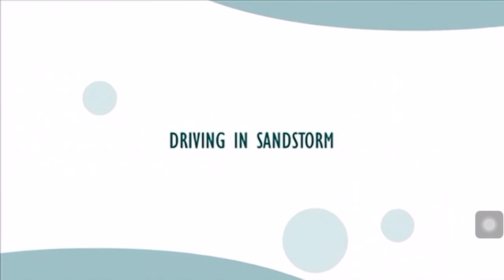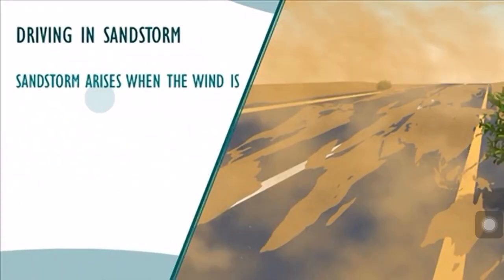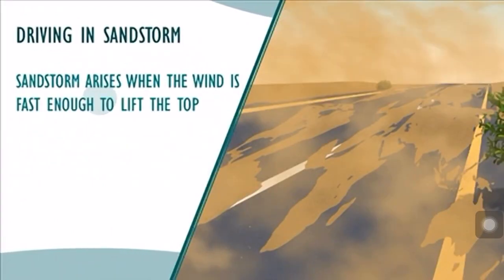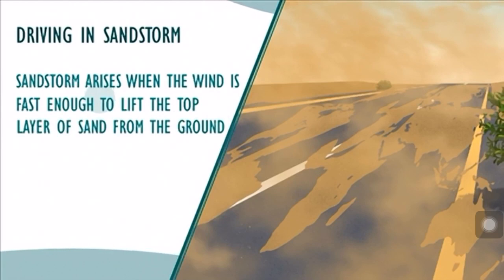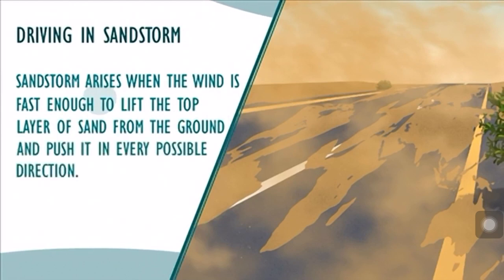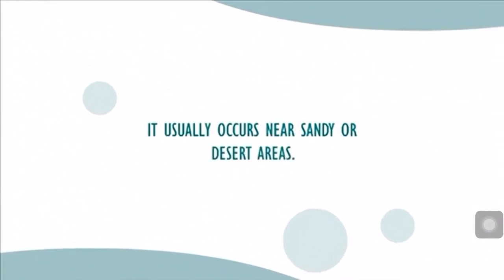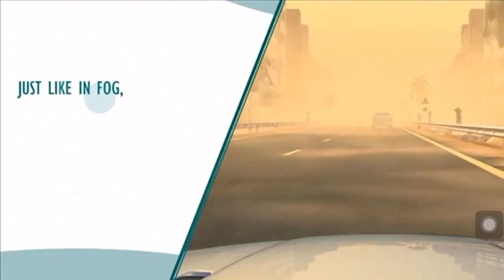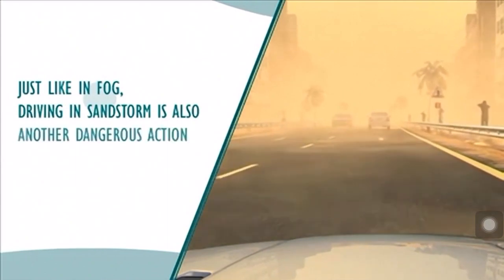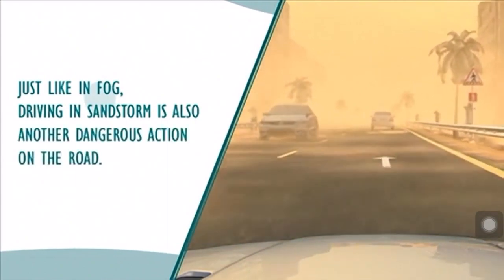Driving in sandstorm. Sandstorm arises when the wind is fast enough to lift the top layer of sand from the ground and push it in every possible direction. It usually occurs near sandy or desert areas. Just like in fog, driving in sandstorm is also another dangerous action on the road.